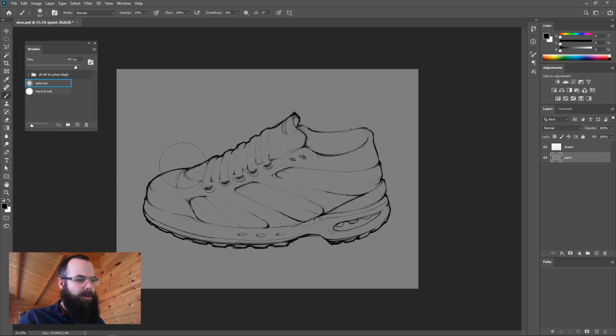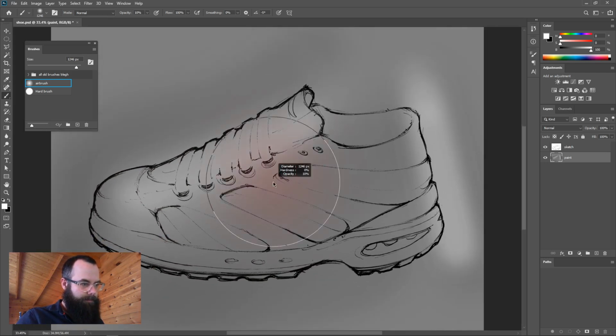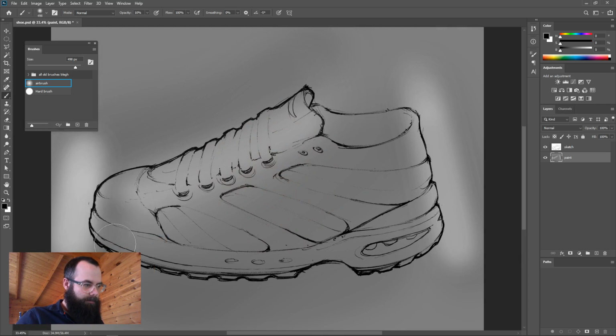So what I'm going to do now is very gently, in a very general way, paint in the shape of the artwork of the shoe. So I have a highlight here, catch light at the back. So catch light just here.